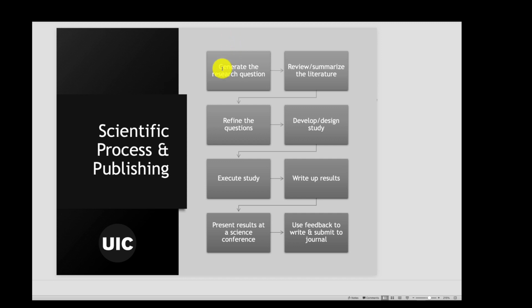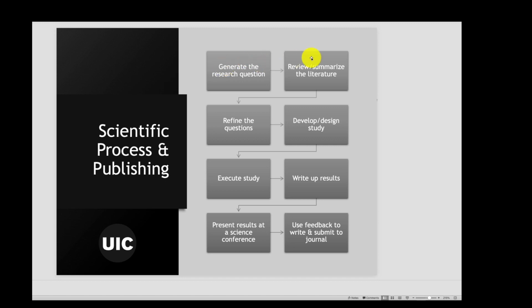You guys are all familiar with this. I'm just beating a dead horse right now, but I'm just saying it to get it out there. How do we generate a question? Well, we have to read all of the research that was conducted before we came along and decided that we are interested in muscle physiology, right? So we have to read what the forefathers of research have created or what other groups have created. We have to understand what has been done and what has been proven, right?